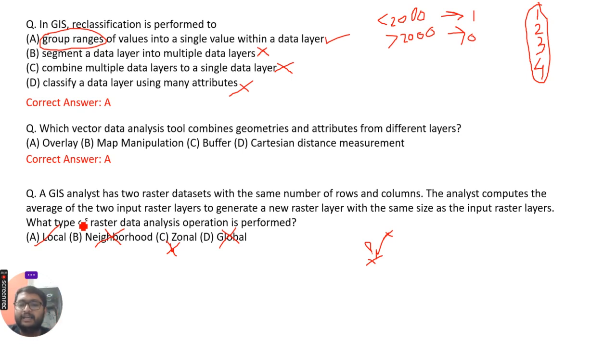Where we are not doing any kind of resampling because both have the same raster. So here we are just doing the additions. But if both have different, let's say, pixel sizes, then it will be considered a resampling problem as well. Here it is just a normal linear operation. But if the raster size of these two datasets is different, or they have different rows and different columns, then it will be a different problem, of resampling. And first of all, we will make them have a similar row and similar column.